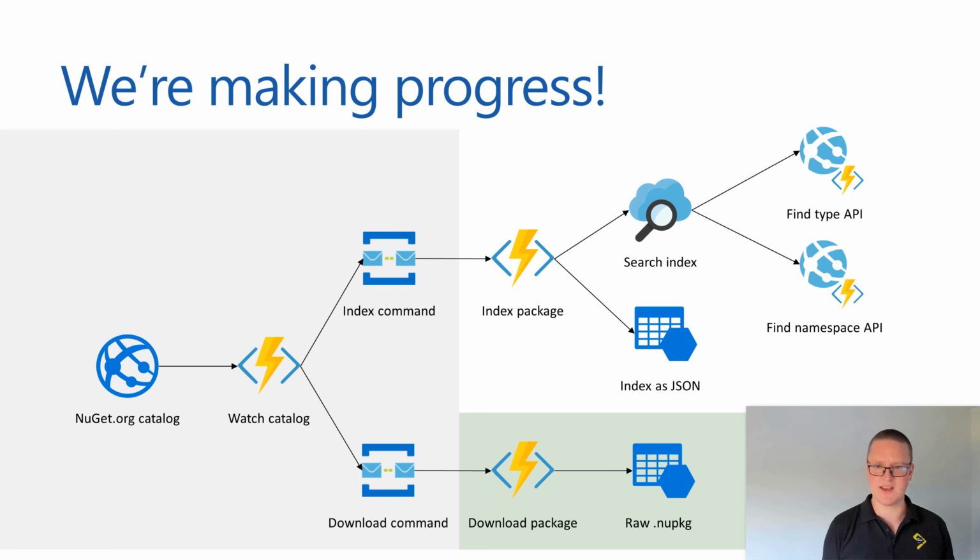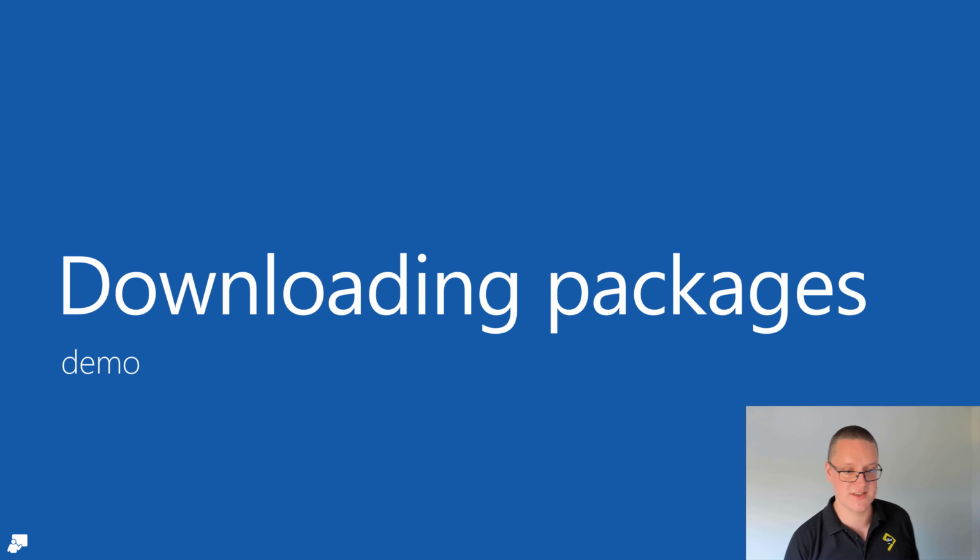And by the way, I'm going to make a small remark here. You may be wondering why we have that watch catalog function that is watching the catalog and then pushing everything into a queue, and not indexing directly. The reason is because we first of all want to index and download the package, but second of all, because the NuGet.org catalog watcher is timestamp based, it means that we can only have one function reading from that catalog, but still at some point we may want to fan out our solution and have multiple indexing functions and multiple downloading functions running at the same time. So that's why we are pushing stuff into a queue, and then those functions can run multiple instances based off of that queue. Anyway, let's download packages using that download queue.